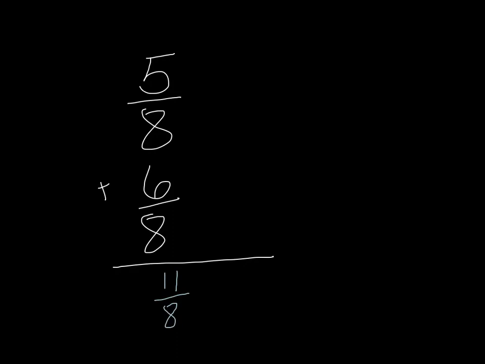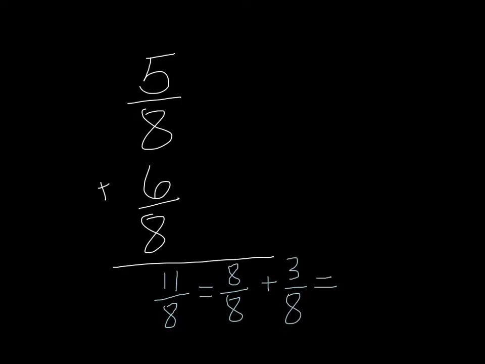What we do is we try to convert them or change them so we can see the whole number part and the fraction part. We call that a mixed number. Well, how do we do that? Well, we need to take out what whole number portion there may be. In this case, if I have 11/8, I can take 8/8 out of that, because 8/8 would equal 1 whole, and that's going to leave me with 3 more eighths. That would be the fraction part of the number. So 8, 9, 10, 11, there we go.